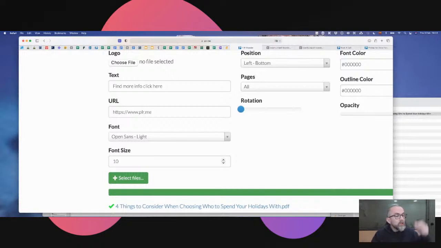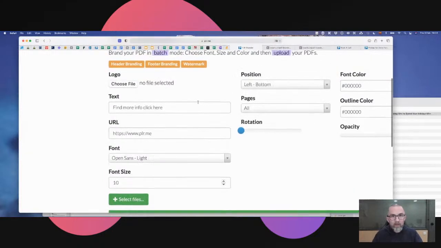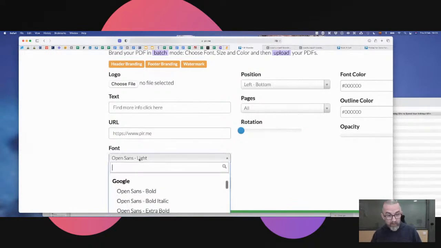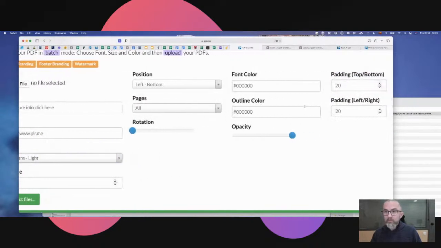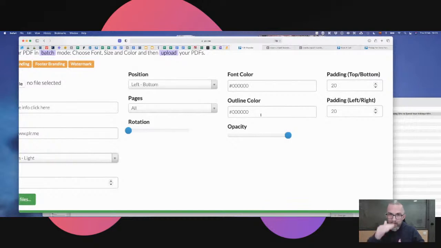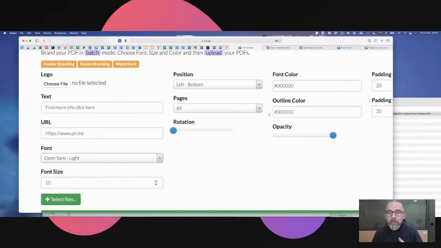Okay. What about changing font colors, font style, etc.? Ask Stephanie. What you can do is change the font size here. You can change the font style here if you want. You can change the font color, the outline color, the padding where it's positioned, etc. You need to play around with that.